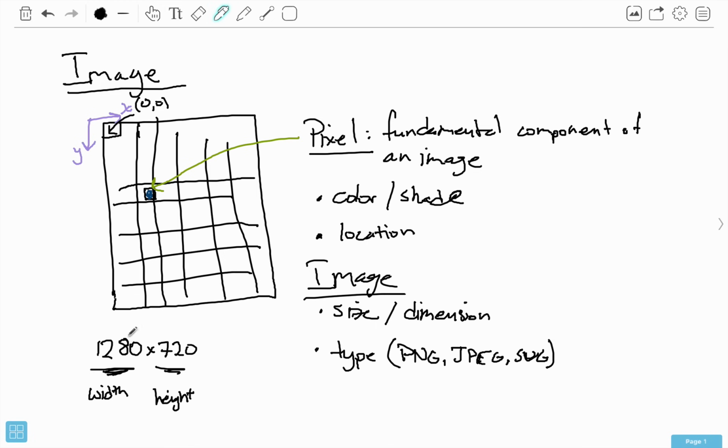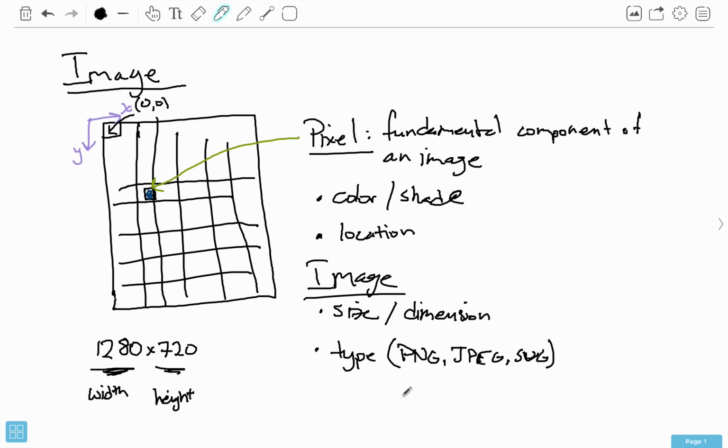That's how many pixels are in the width of the image and how many pixels are in the height. So we can figure out the total number of pixels by multiplying these two numbers together, and we get a really big number. And intuitively, the more pixels you have, probably the larger the image is, and the higher quality it can encode.